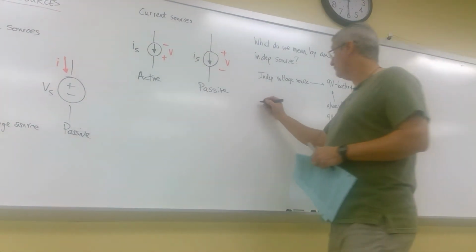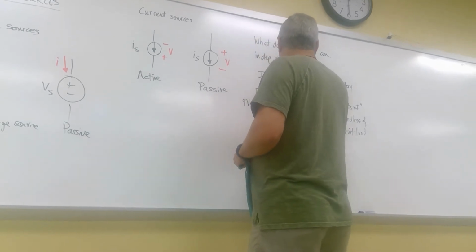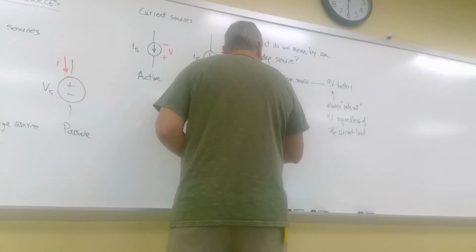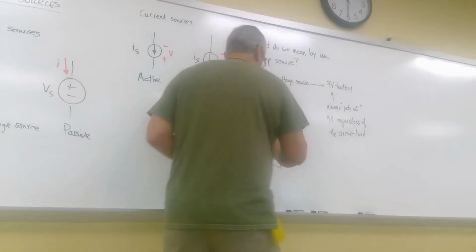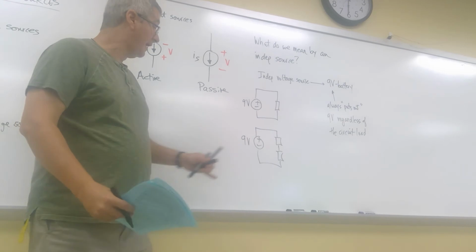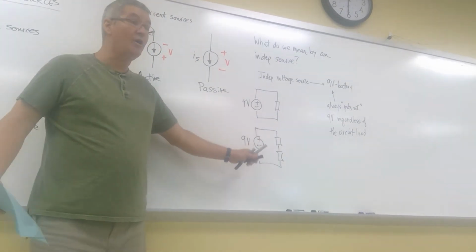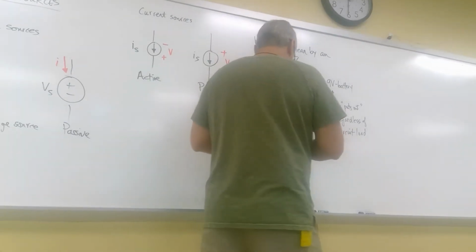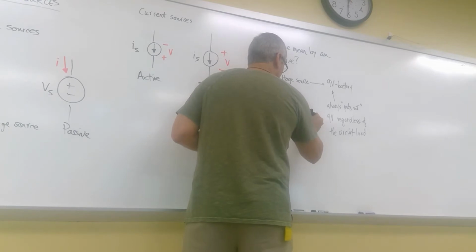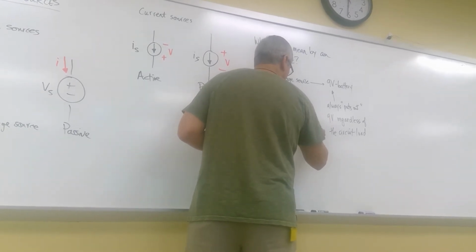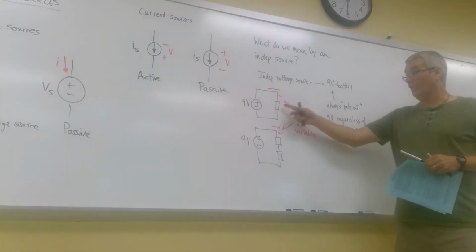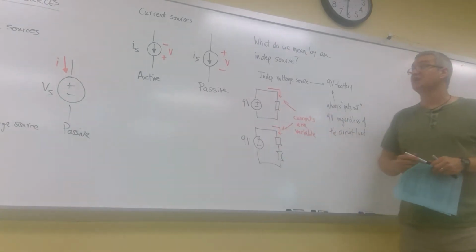In other words, suppose I have a circuit that looks like this. And then I change that circuit. So now I have 2 elements. Does that change the voltage across that battery and what it's putting out? The answer is no. I mean, I may get different load voltages across these elements, but it's always putting out 9 volts. So what you find here is that what changes is that the currents are variable. Depending on what you put in those loads will tell us what currents you get. So the currents can vary, but the voltages can't.